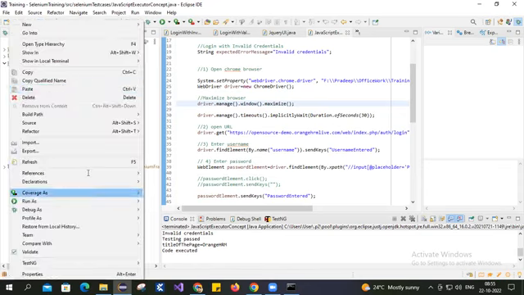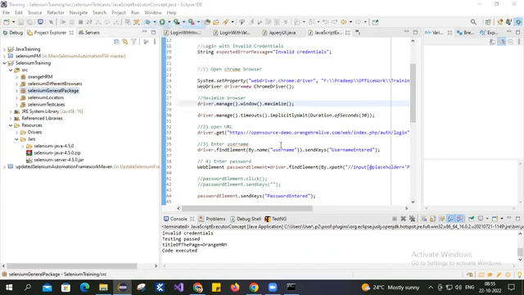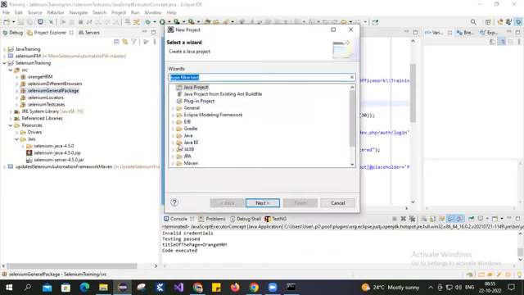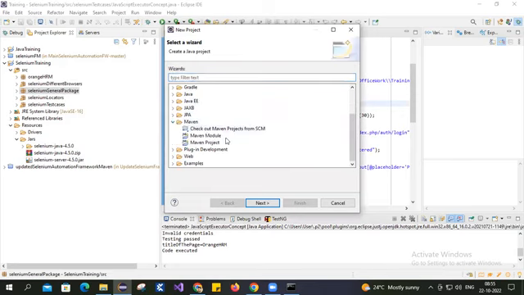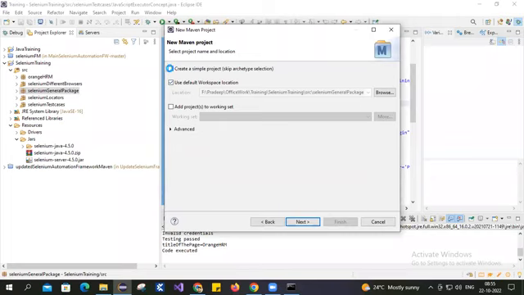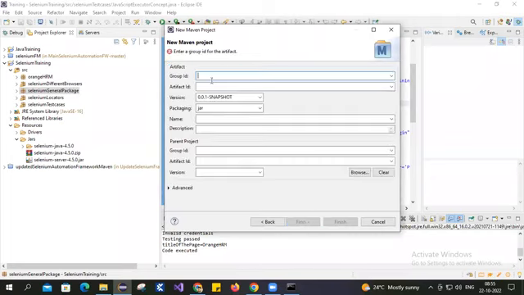So just select this, go to project, here under the Maven folder you would have Maven project, say next, and then click on this, say next. Here, group ID, as I said, you can give anything, the project name or the package name.